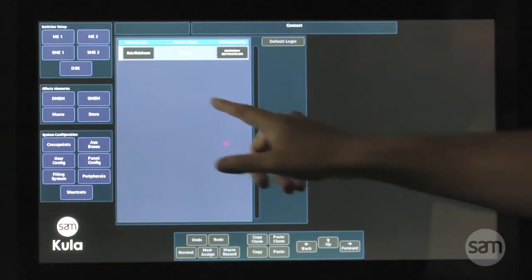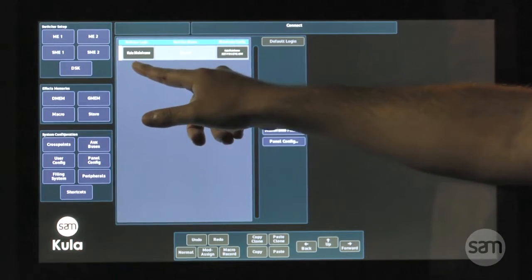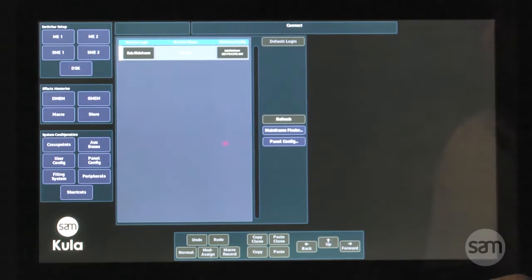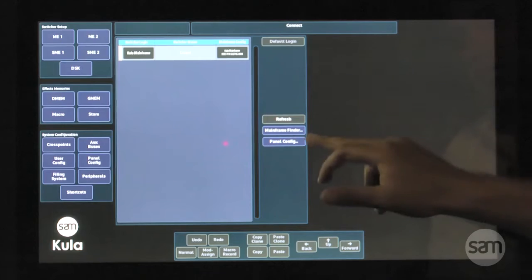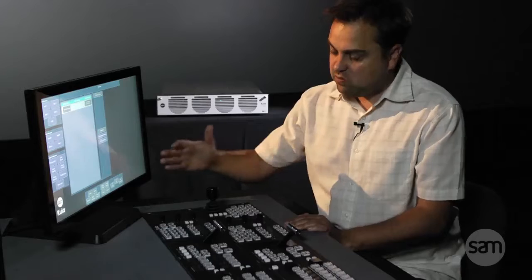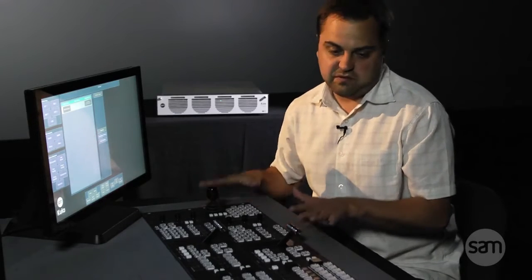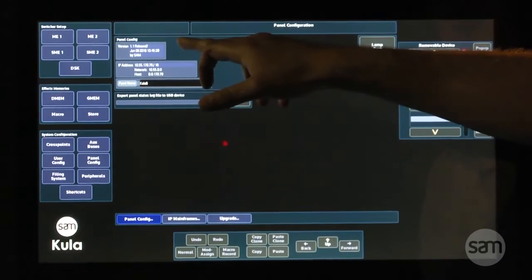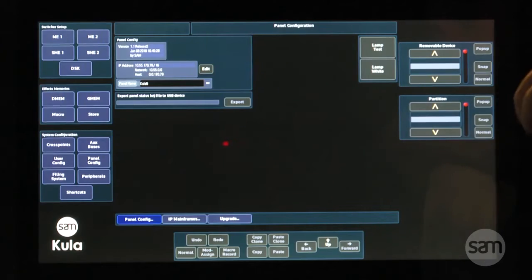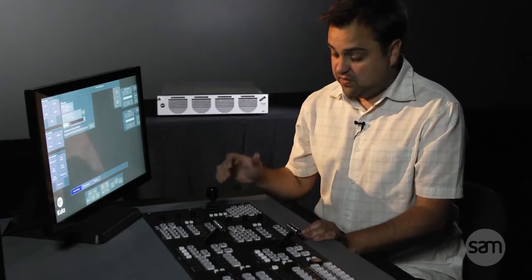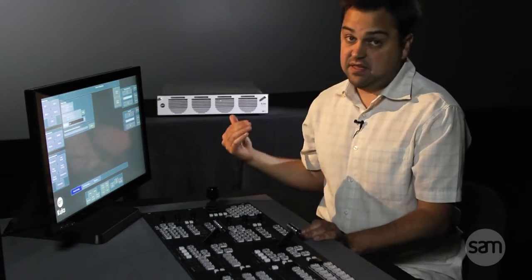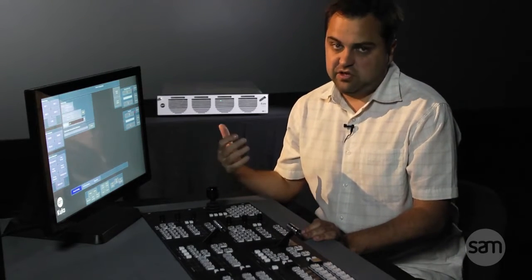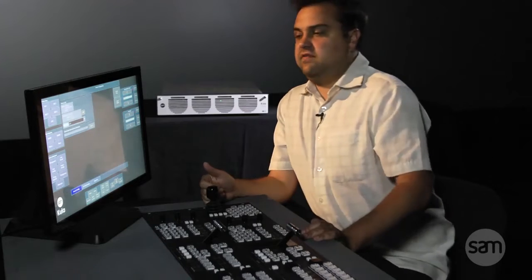Now in here you can see your switcher you'd like to log into, and it has a mainframe config, but I'm going to start with the panel config. In this menu, it's the panel config at the system level of this panel. So in here I can see which software version it's on, and it's good to note that the GUI panel and the mainframe have to be on the same level of software to allow you to log in. It will tell you if it's on a different level.